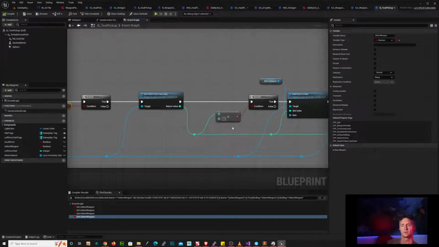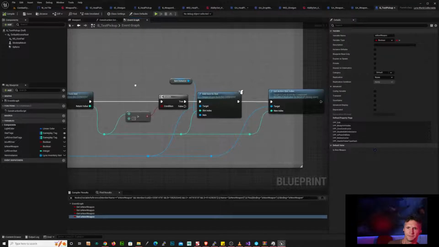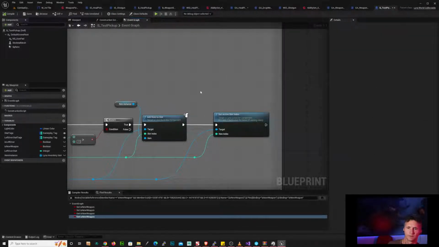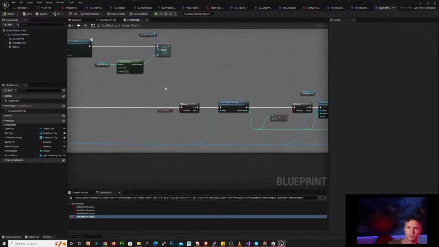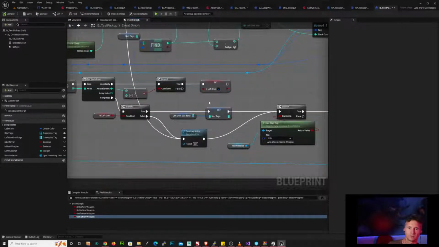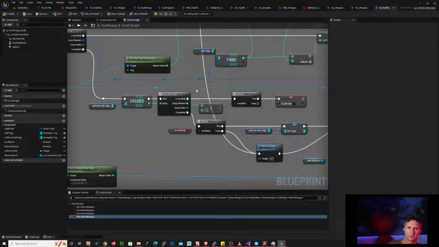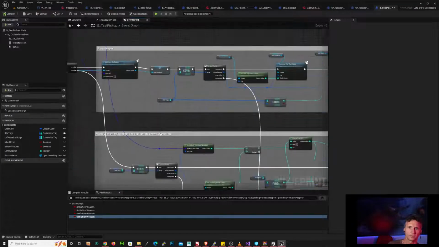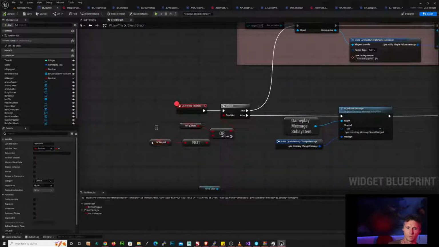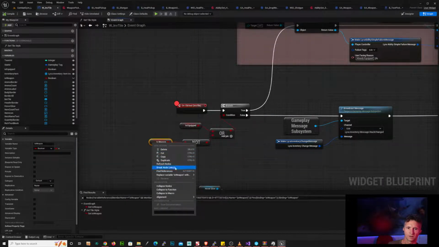Oh, I see. That's only if it's a new deal. Those are our leftover stats. That's whether or not we have leftover. Here's what we're looking for. We're trying to figure out where this gets set. Find references.